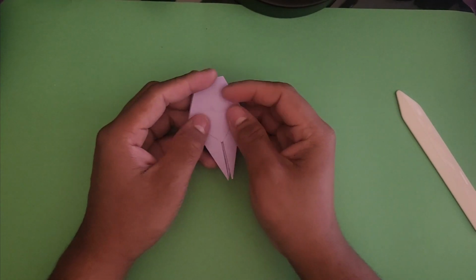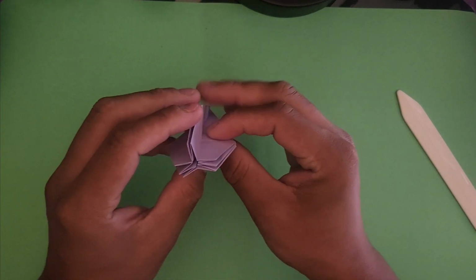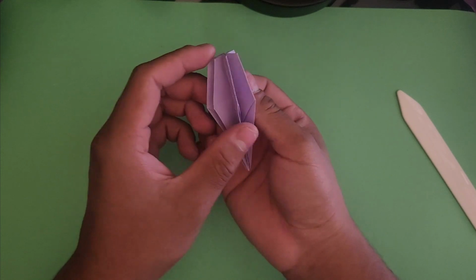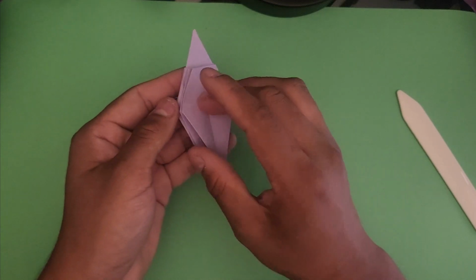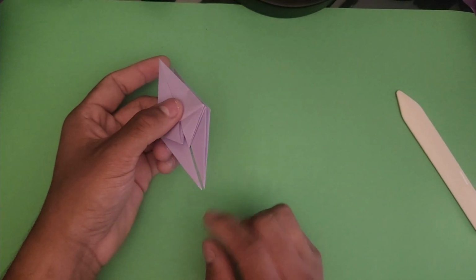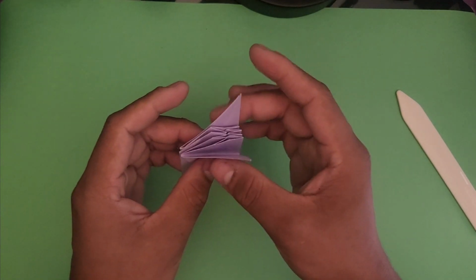Alrighty, so we should have all of our petal folds done, right? Gonna bring these layers over so that we have the flat side facing towards us, right? Everything's in here. We're gonna bring one side up from each of these. So we're gonna have this side up, get over here, we're gonna have this side up. So these two on the bottom are gonna be the head and tail. These four around here will become the legs, and these two will be the wings.